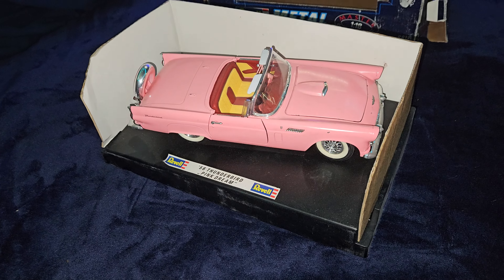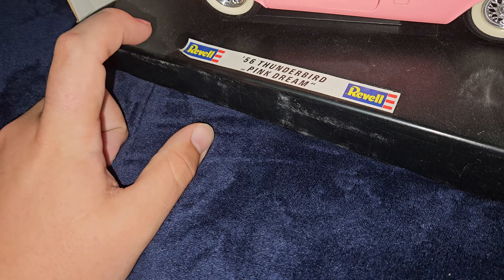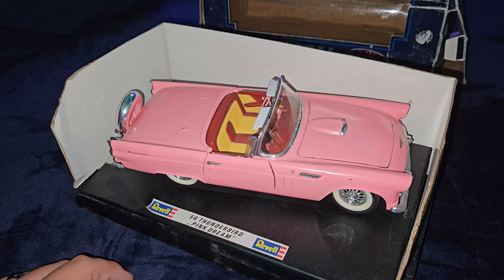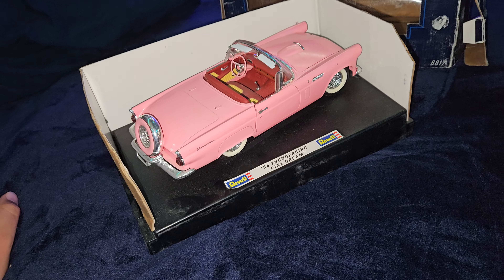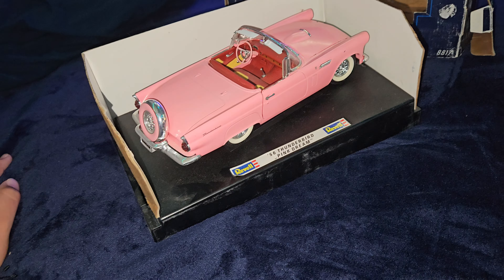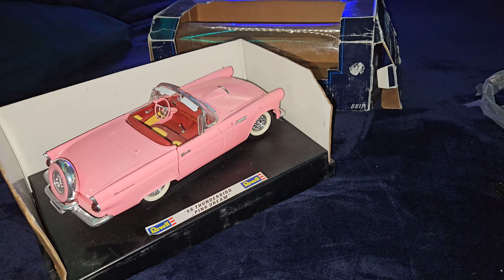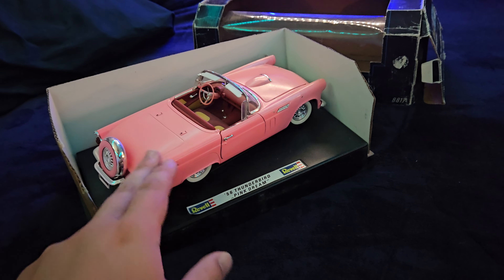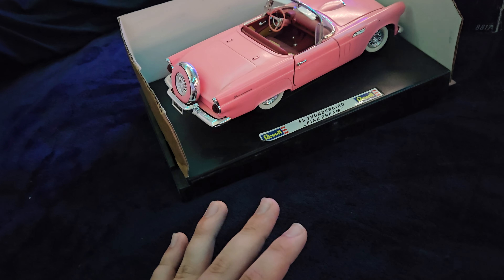Obviously not the Pink Dream Edition, but just a plain one, to get that hard top on and fix the box up. Maybe get a parts car for that top, clean the model, clean the base, clean the box, and fix that plastic because that's really annoying. My method so far has worked very well with all my other models — I've done it so many times using Loctite Super Glue. So yeah, it's a beautiful model — the hood opens, very neat, and doors open too. Very cool model.